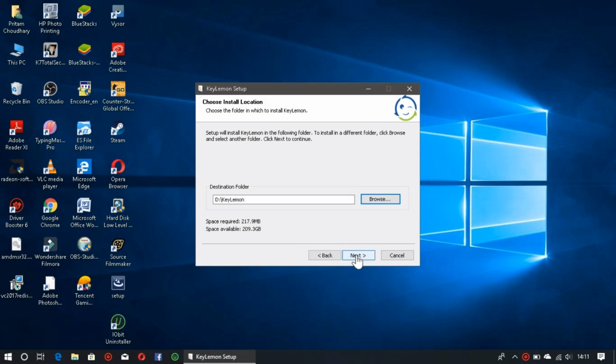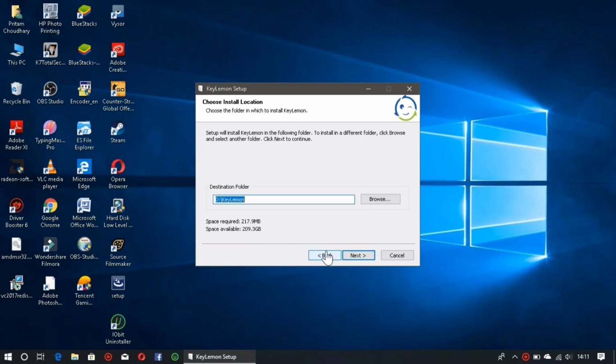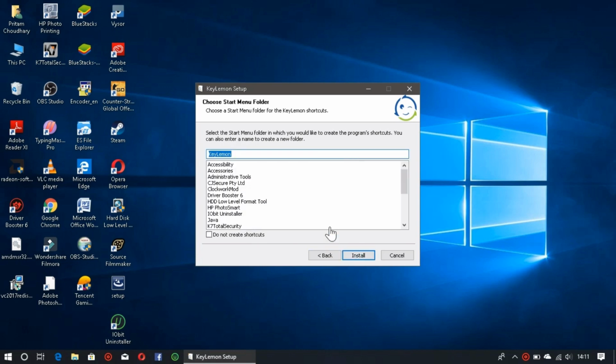Now we just need to click on next. We can see space required is 217.9 MB. Now we just need to click on install.